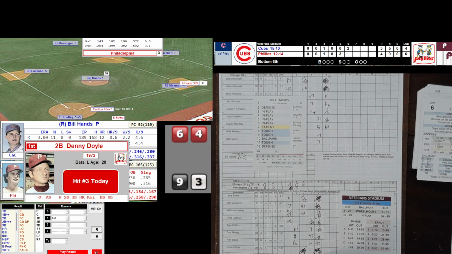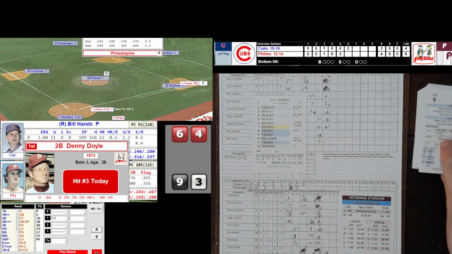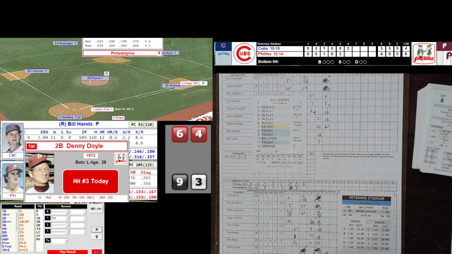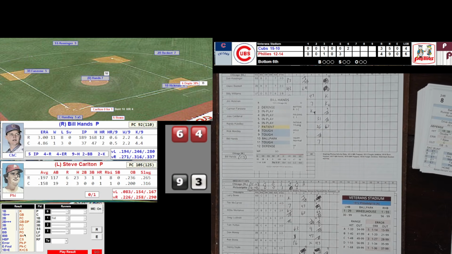Once again, Carlton with a chance to bunt. Since Doyle's reached all 3 times, it's allowing Carlton to bunt. So he's a C bunter, and that's going to be a good sacrifice to third base. So 5-4 on the sacrifice will send Doyle to second base on that sacrifice bunt. 5-4.